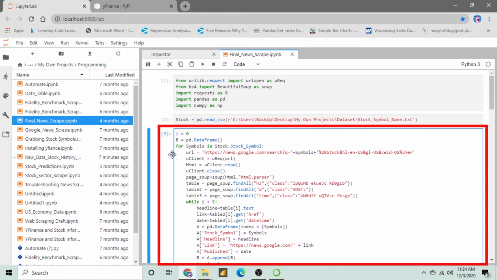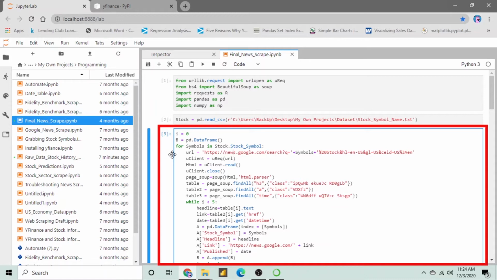So at the beginning of the loop, we are going to create a variable called URL, and this is going to hold our template link to search for different stock symbols. With this link, I've modified it slightly so that the link will know to look for news that came out for the current stock symbol it's on. There's a part in the link where you're able to search for anything on the Google News webpage without even going to that webpage directly. You could type it in and it'll take you to what you search for.